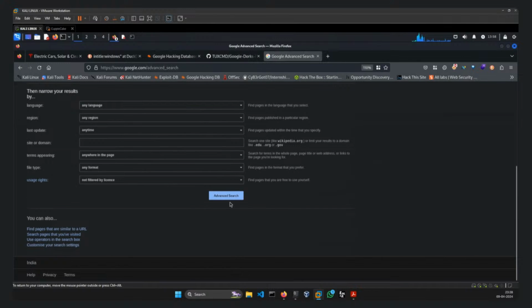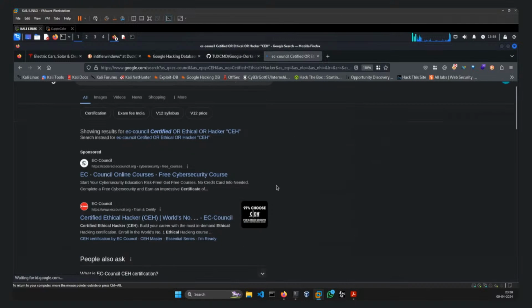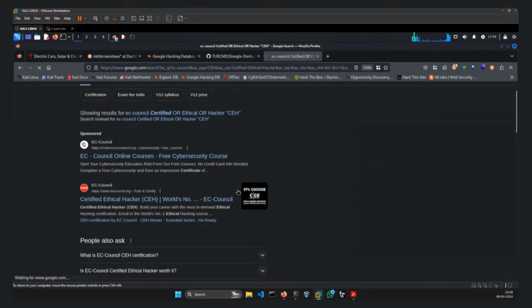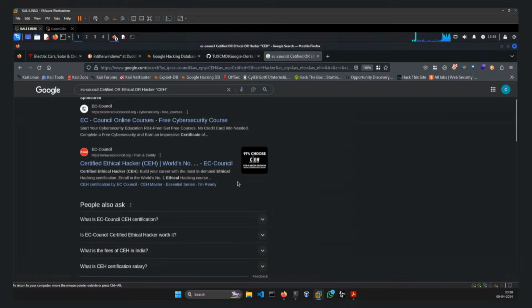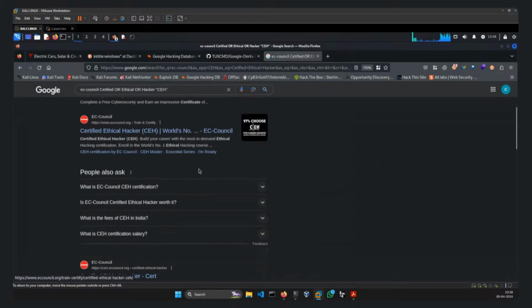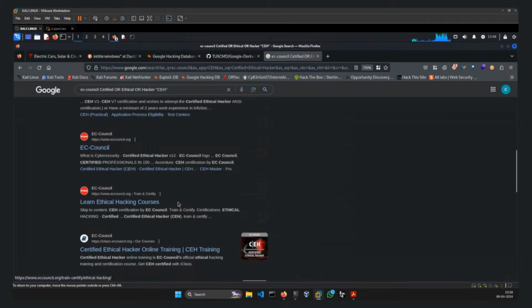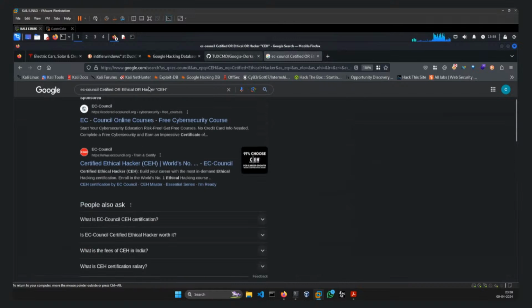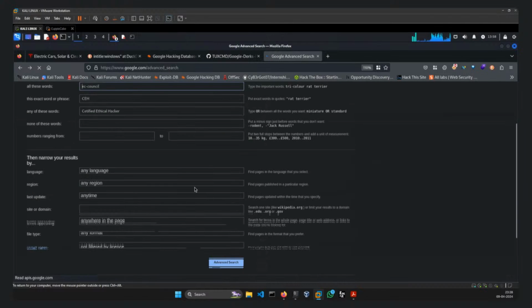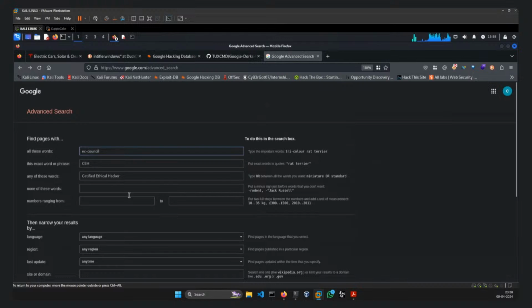Okay, and let's just advanced search. You can see over here that in the very moment they brought us the EC Council's search results, right? So EC Council CEH over here, the CEH cert, EC Council learn ethical hacking courses. From this you should understand that with this you will be able to specify your search more and more.